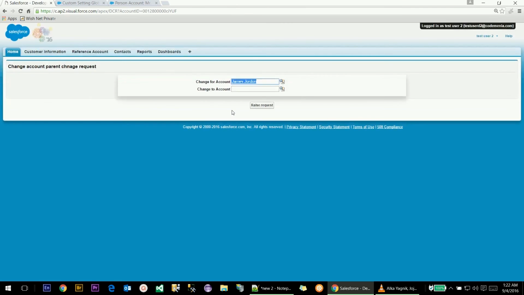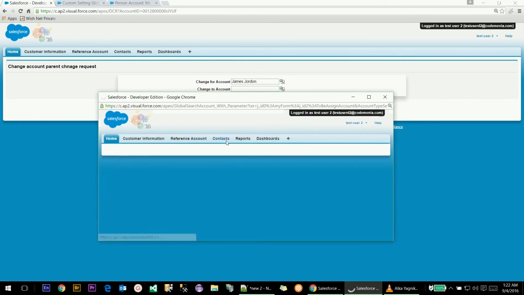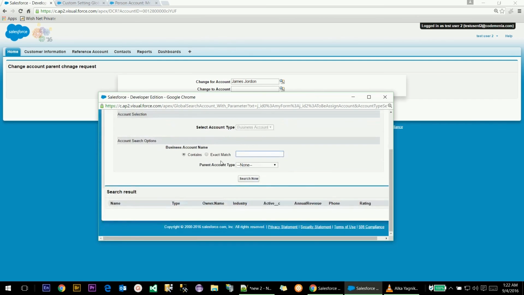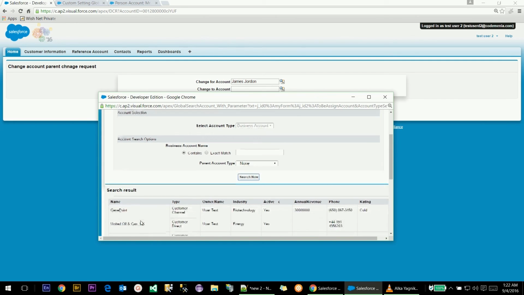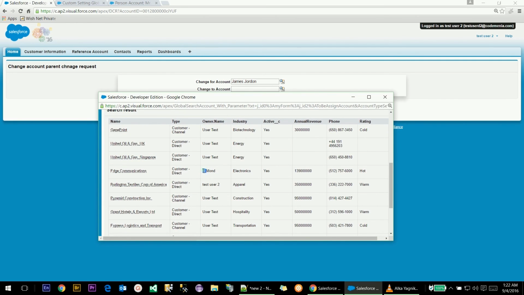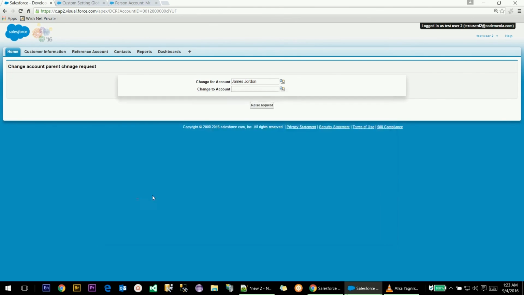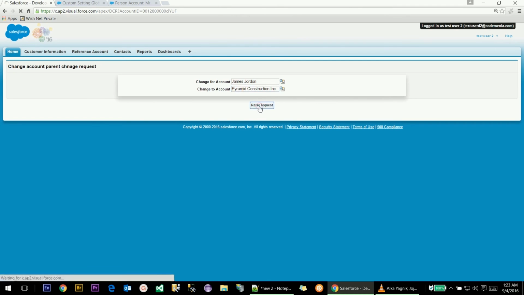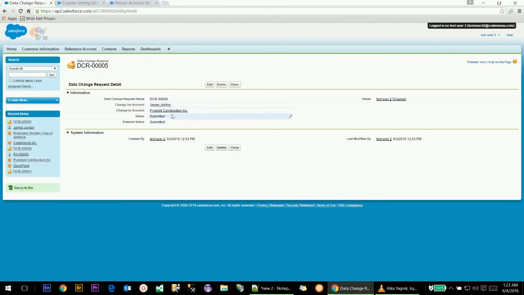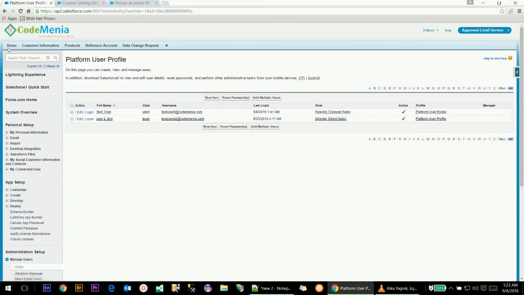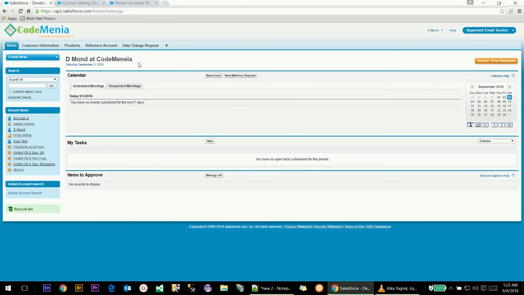And from this data change request also we can use that page in a lookup link, and we can do the search. So in our next video you will find this lookup linking to a custom web page, and on clicking the returned result we can access it. Now this is the DCR record. Based on the DCR record you can do the update.